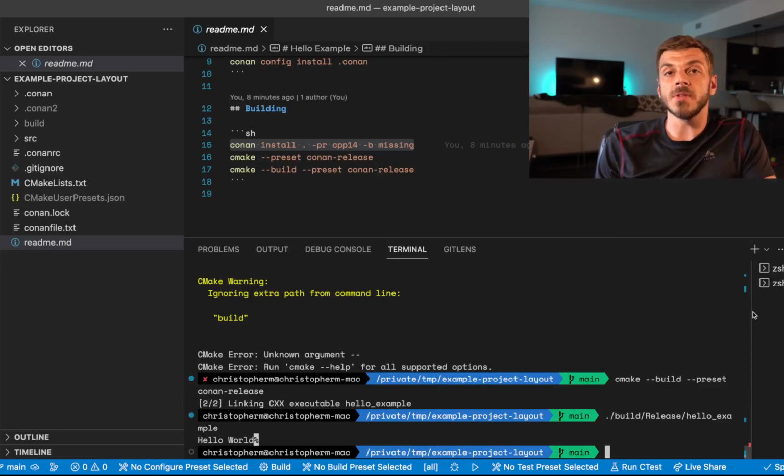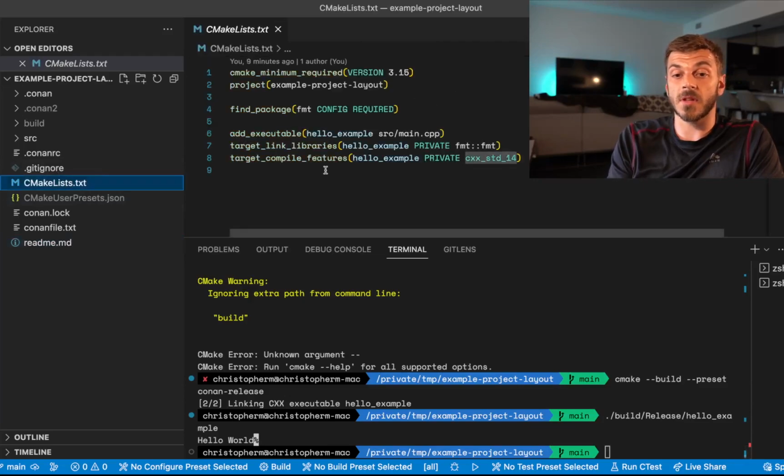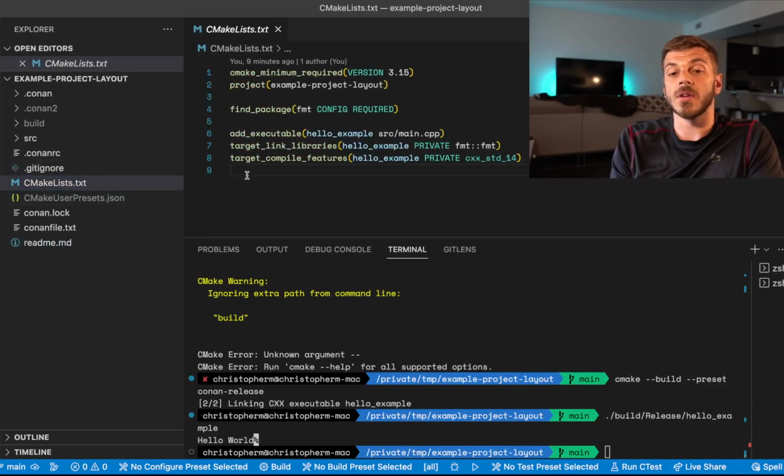A lot of people make the mistake of, I'm going to start off with the packaging and worrying about the CMake install before they even worry about, can I build my project with CMake as it is? So regardless of how you get your dependencies, because this CMake script doesn't say anything about Conan, you can install FMT without Conan, and this should work. So adding Conan isn't making your Conan file or your project more complicated. It's just using good CMake and best practices that are already there and doubling down on those.